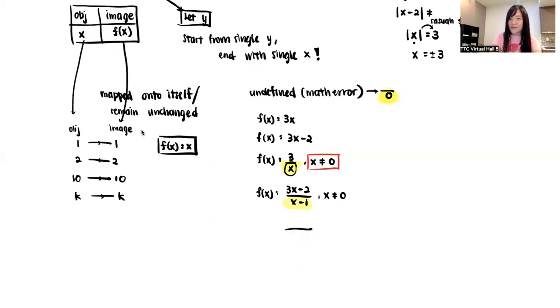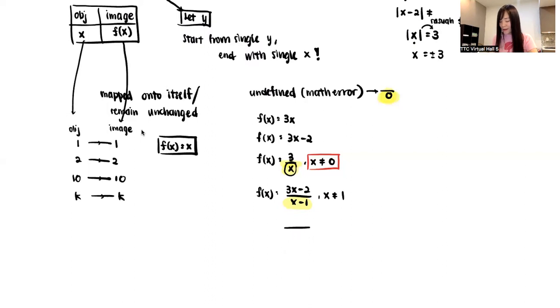So my dear, can anyone tell me, then for this one, x cannot be what? Very good, Melvinder and Isra. 1. How do you know 1? I show you with 1. If you substitute 1 inside, the bottom is 1 minus 1. Isn't the bottom then 0? Then what will it be? A math error, right, my dear?